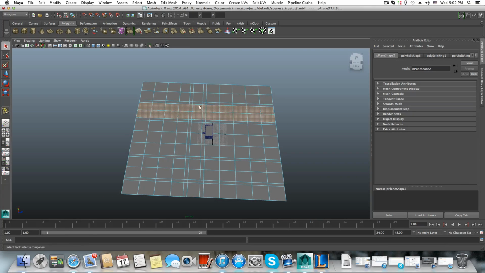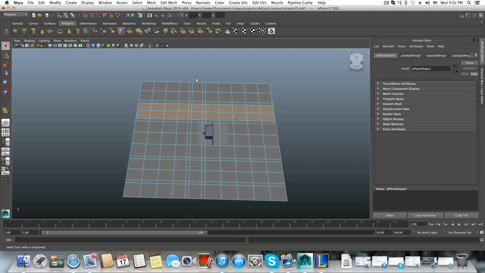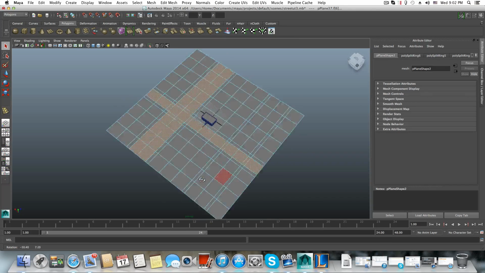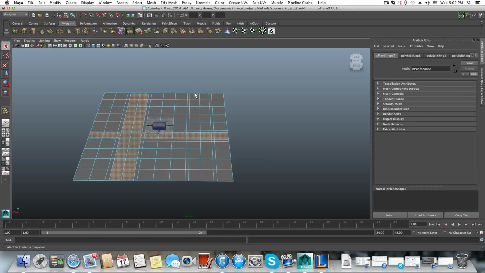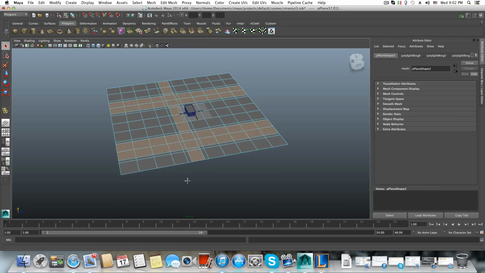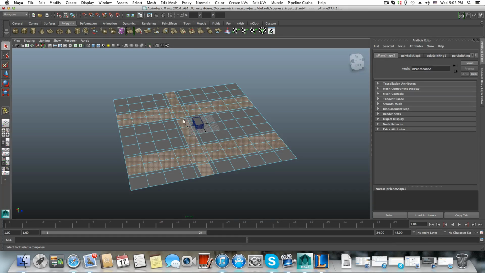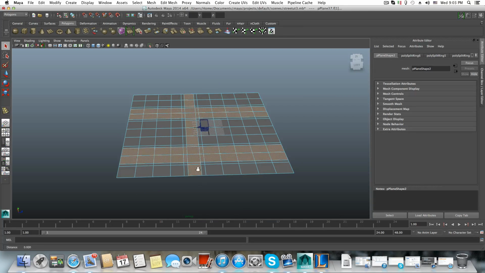That's fine. Here, hold down the control and the shift together to add to selection, so it won't unselect those. And then over here, do the same, control shift together, and it will select this. And that's okay. This is just a little road, you know. That's fine with me.